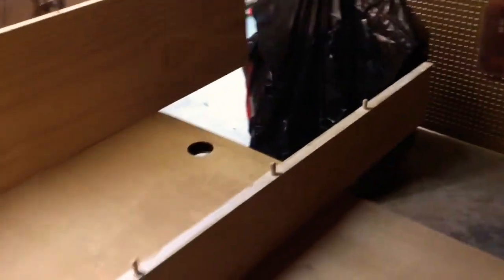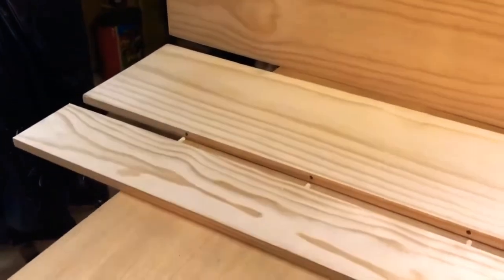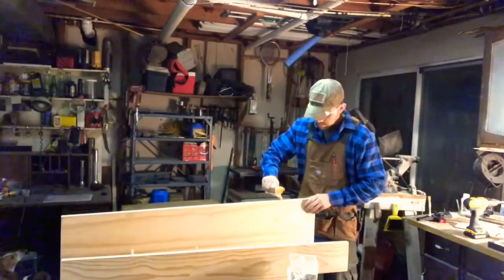I got the glue applied thoroughly. I've taken a paintbrush and spread the glue nice and thoroughly across the whole length of both sides of the board. I put glue down in each one of the holes too — that way whenever the dowels connect, they have a nice firm joint. I'm gonna go ahead and get these glued up and see what it looks like.